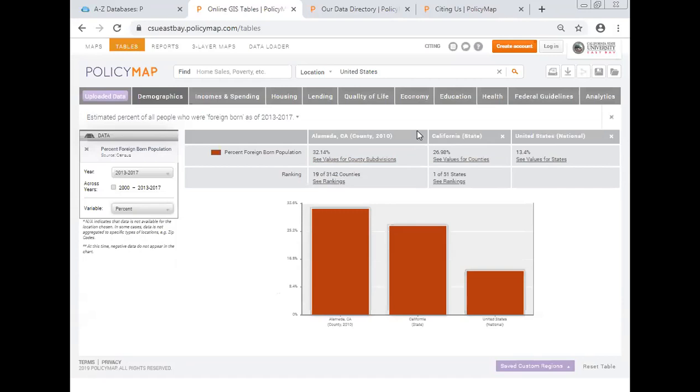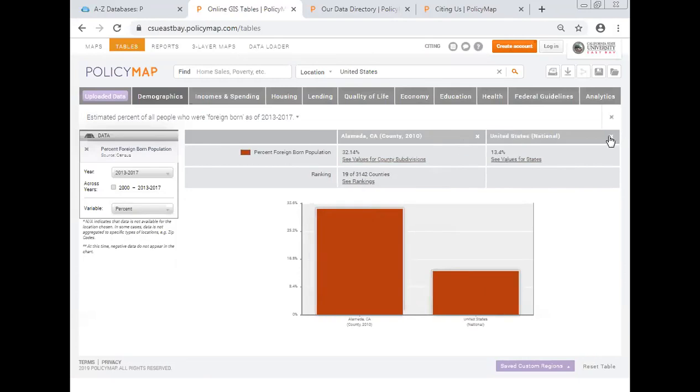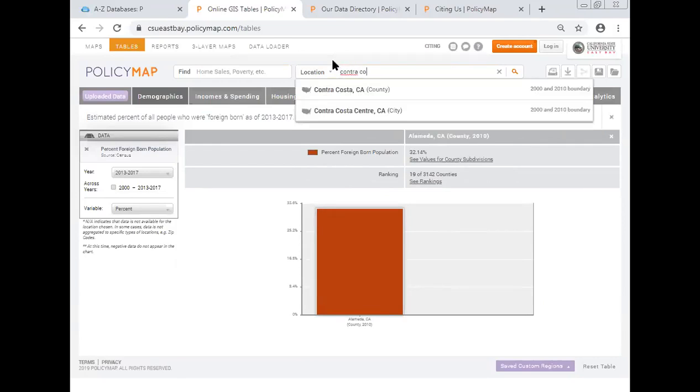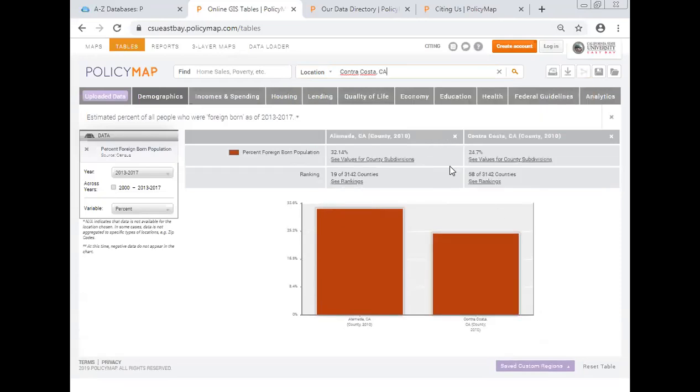But let's say I'm actually interested in comparing Alameda County with Contra Costa County. It maintains the data set that you were looking at and then just changes the locations in these comparisons if we wanted to compare in that way.